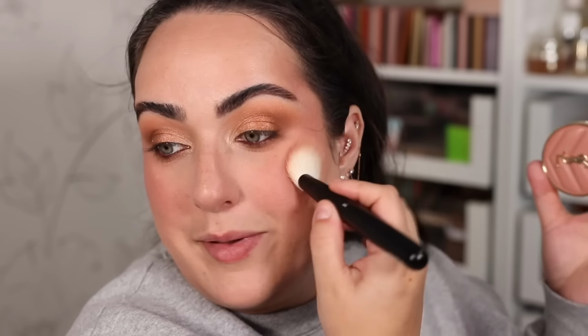Now, depending on which video you've watched of me, you might either think I love or hate the YSL blushes because I mostly don't like a lot of them, except for this one. YSL blush in number 23 is a must-have. It is a delicious blush. It goes with everything. It blurs your face. It is just beautiful and buildable and natural. It goes with cool tones. It goes with warm tones. It is my blush obsession at the moment. And not only does it have a fantastic formula that applies and wears like an absolute dream, but it also has beautiful, fancy, luxurious packaging, which adds points to it. I don't care what anyone says because I love the packaging of this blush.